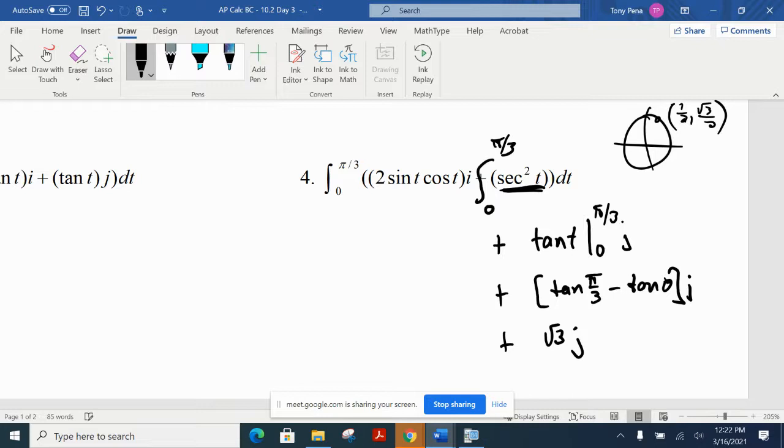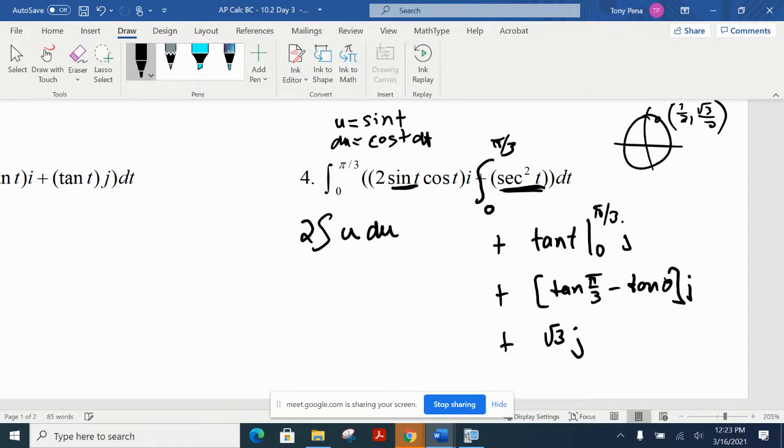The one that I skipped, though, we can't just do that antiderivative. That's not the one we can just look at and know. This is one that would require a little bit of u substitution. You could pick sine or cosine. They would actually both work. But sine-wise, I think letting it be sine of t works out nicer because then our du just gives us that positive cosine of t. So when we do our substitutions, the 2 would still be there. And then the sine of t is your u. And then the cosine of t and the dt would be our du.